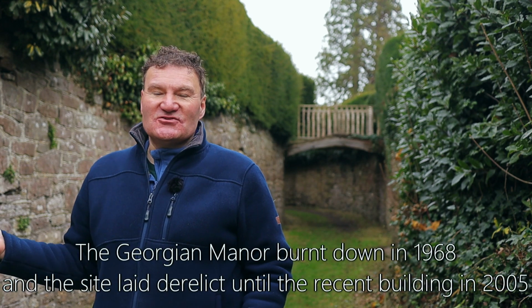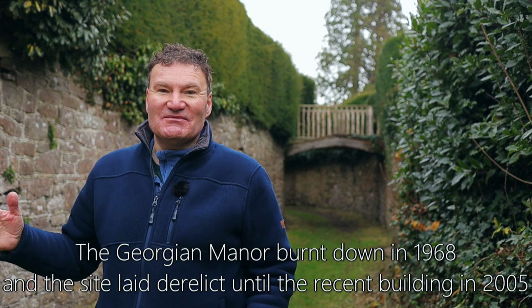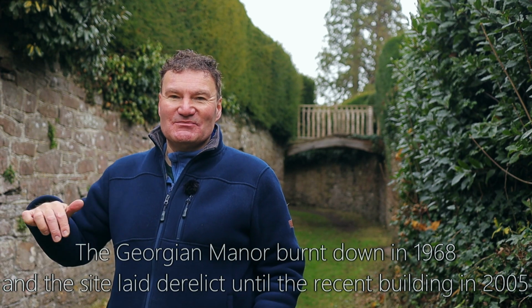Well, I'm now quite close to the manor house again. These were built to protect or to cover up the manor house in its original incarnation, prior to the one built in 2005. Remember I said that it's built on the site of a Saxon manor house. I'm sure it's been excavated at some point with Time Team or similar. If I can find any information on what they found, I'll put that in below.